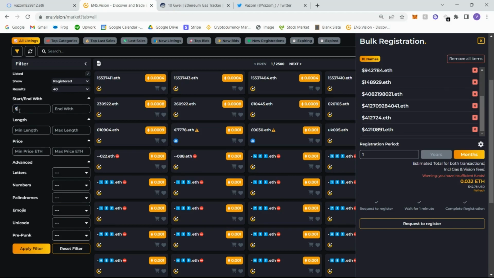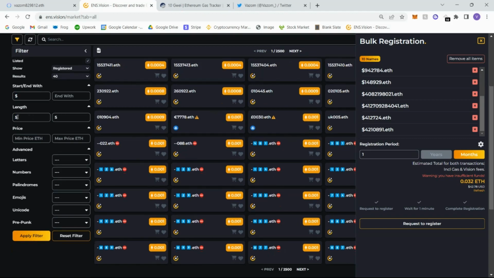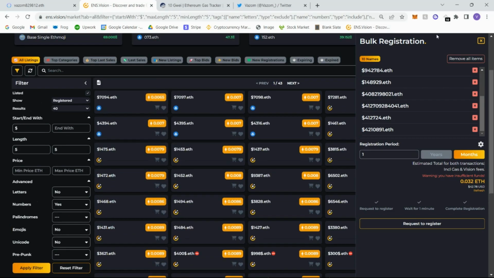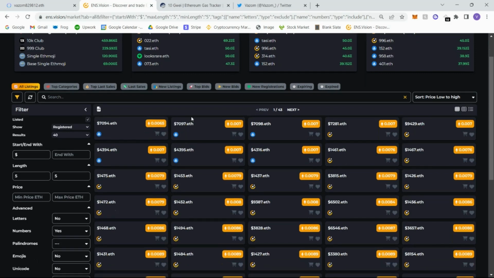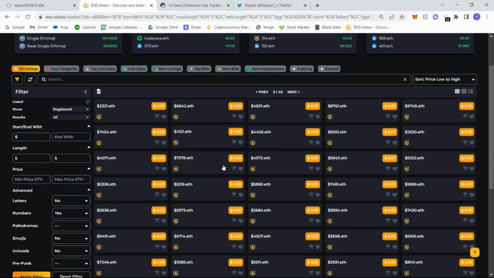So since this counts as one digit, you're actually going to be looking at 5 for the length, so minimum of 5 and maximum of 5, because it's 4 digits plus the dollar sign. Toggle it to just numbers, no letters, no emojis, no Unicode, and you apply that filter, and you'll see here, you can see the floor of it, so it's at 0.0065, and you can see all the listings here.